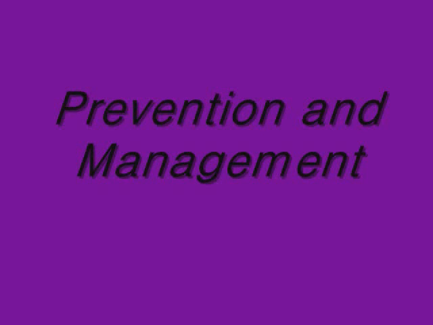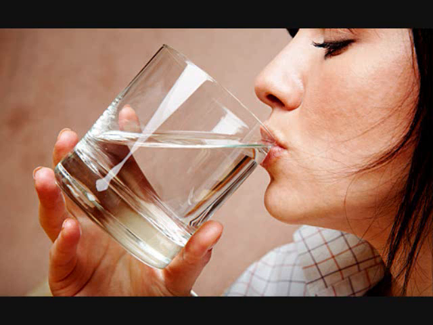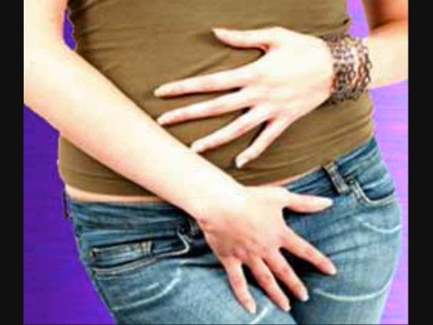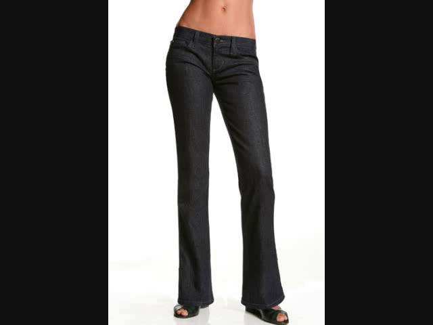Prevention and management. First, drink at least 8 to 10 glasses of water. To prevent UTIs, drink lots of pure water. This will increase the flow of urine and flush bacteria out of the urethra and bladder. Second, to reduce the chance of a UTI, urinate after sexual intercourse to flush the bacteria out of the urethra. Third, one should practice frequent voiding to flush the bacteria out of the urethra. Fourth, wearing tight synthetic clothing can also irritate the urethra. Loose-fitting clothing or skirts and cotton underwear help to reduce irritation.